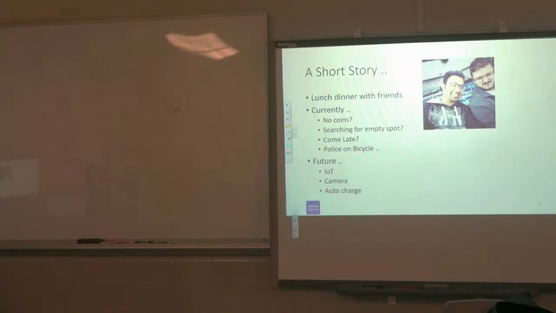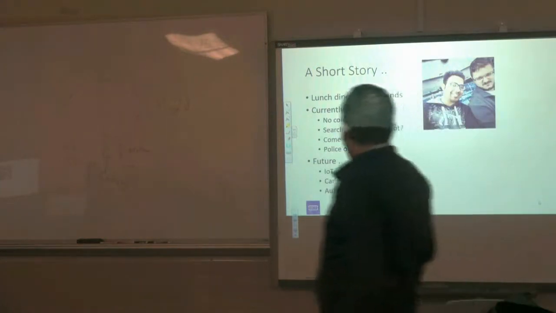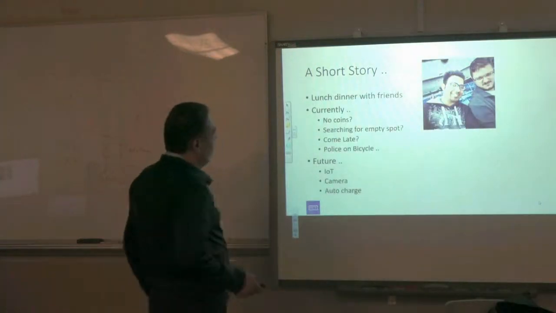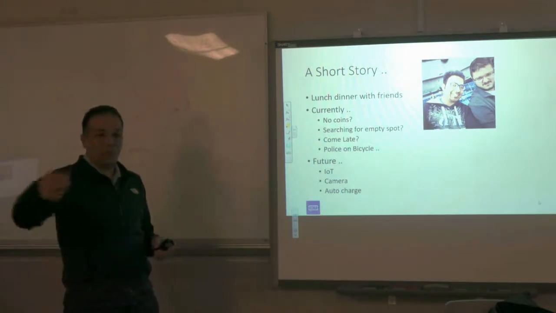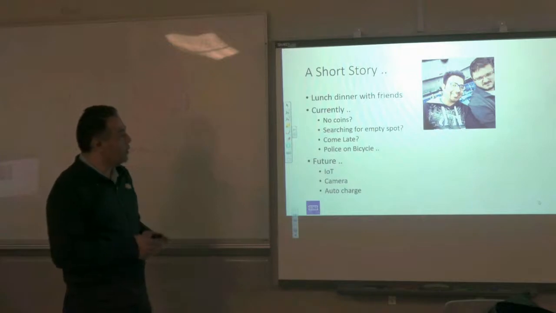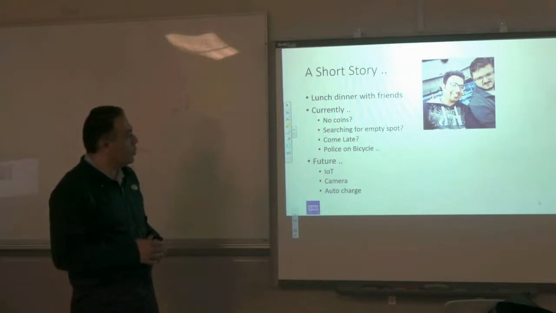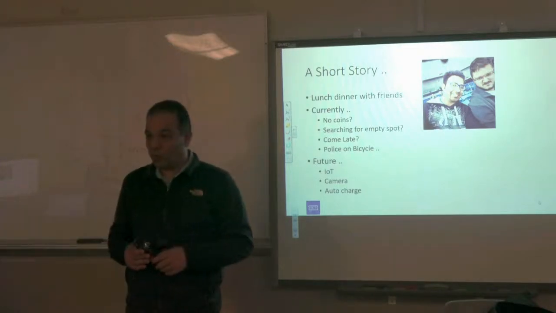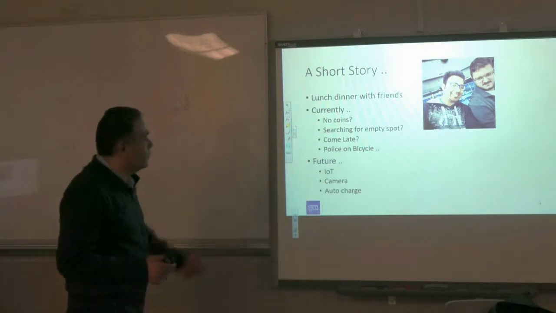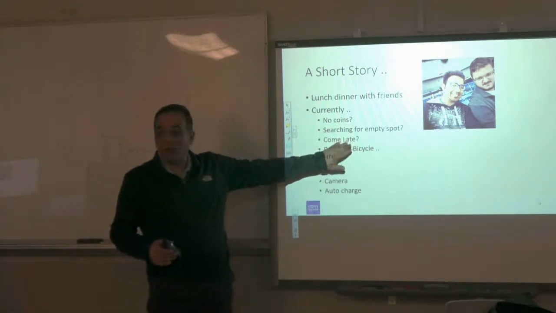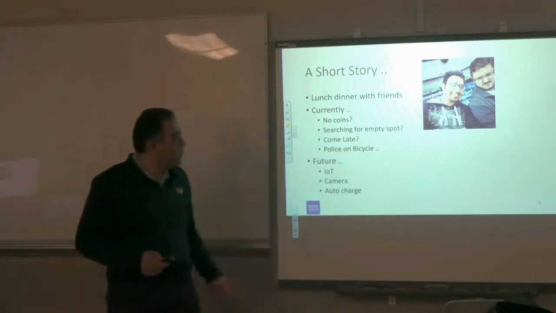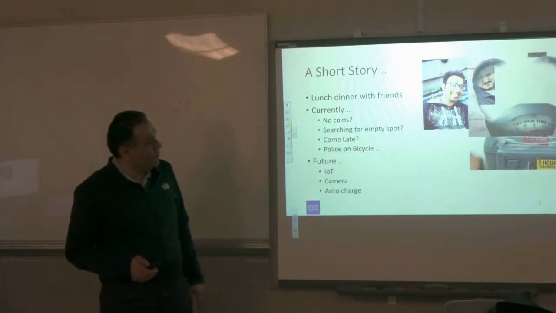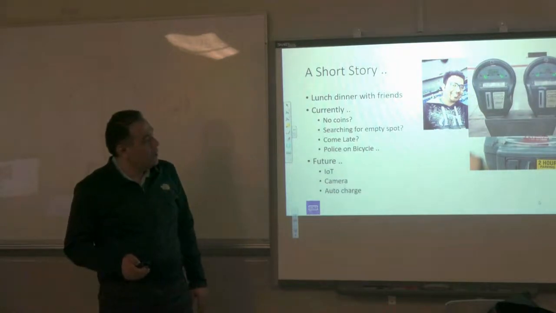All right. So one time I invited my friends for a lunch. You know now the meters, they have the coin, and some of them you could use the card, and you have to search for the spot, and sometimes you come late to the car, you find the ticket. There's always police on the bicycle coming around and trying to check and all of that.